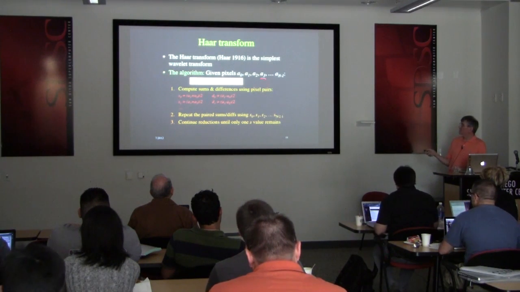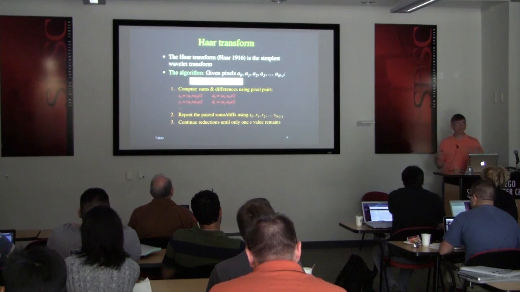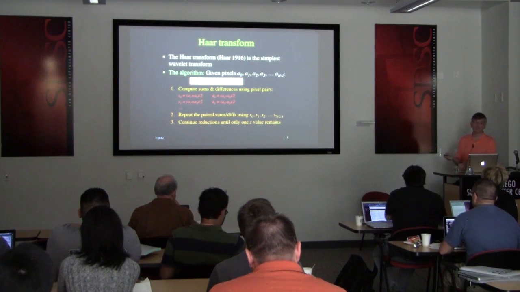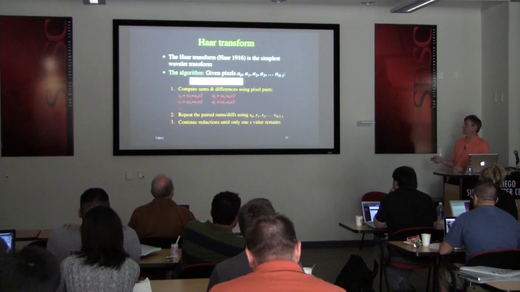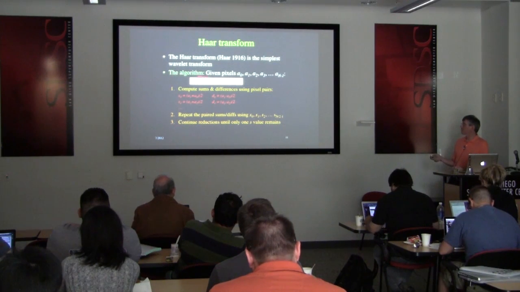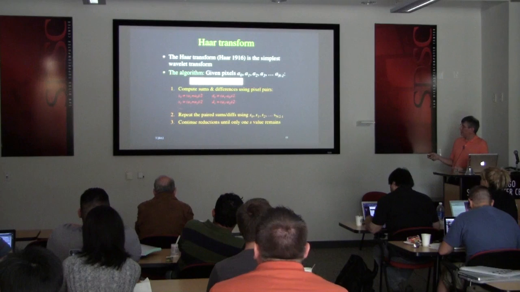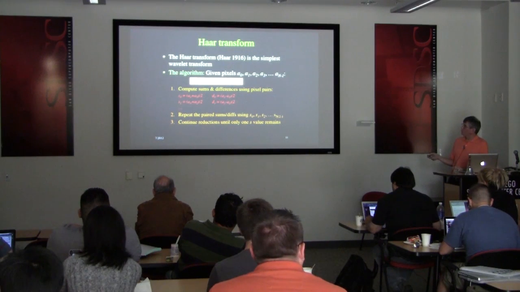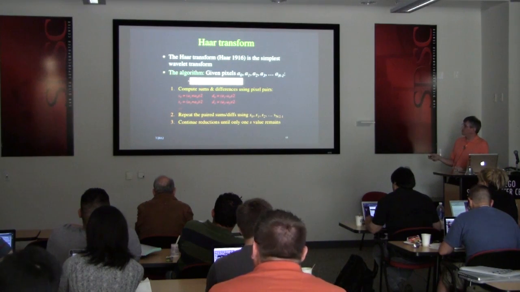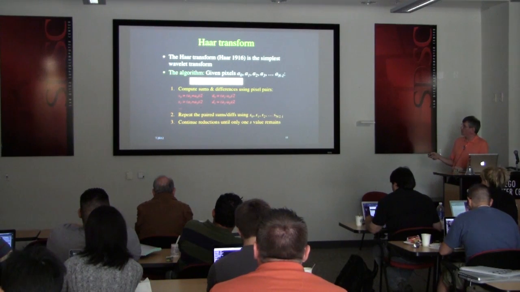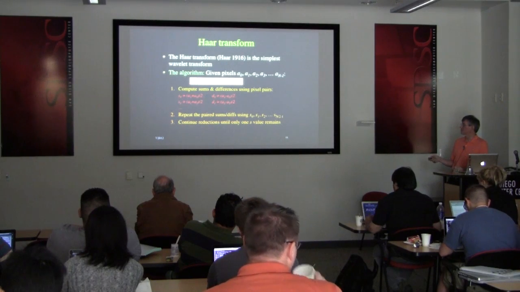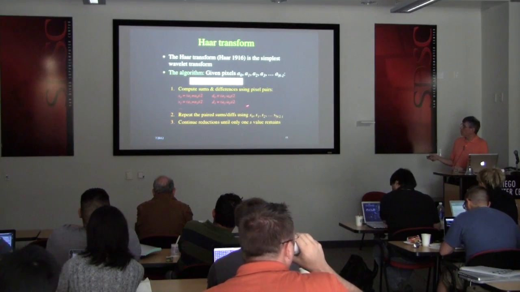So you start out, I'm going to describe these in one dimension, but the extension to two dimensions is straightforward. I'll talk a little bit about that. So you have a vector of values, and what you do is you group these values in pairs, and for each pair you compute the sum of the pixel values, or really the average, and the difference of the pixel values. So you start out with 2 pixels going into each pair, and you get 2 values coming out, a sum and a difference. Okay, that's step 1.